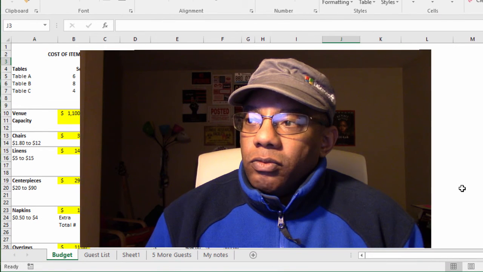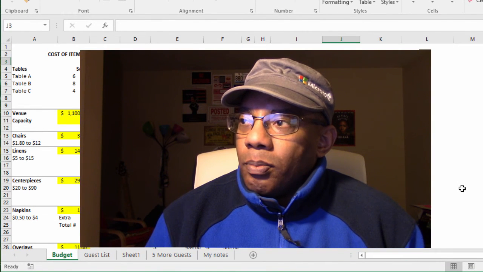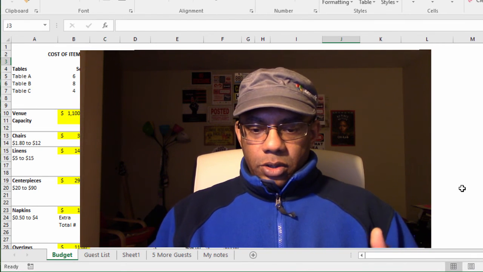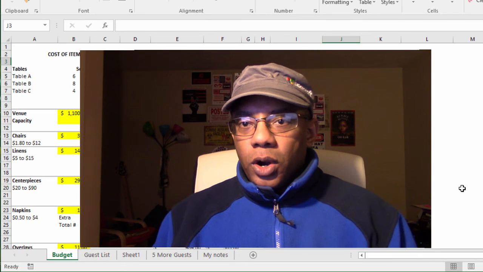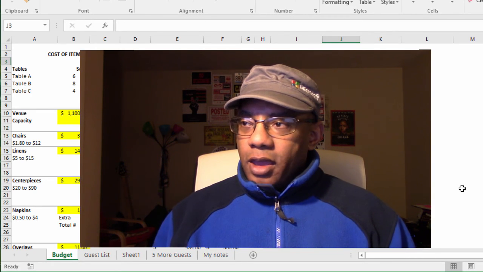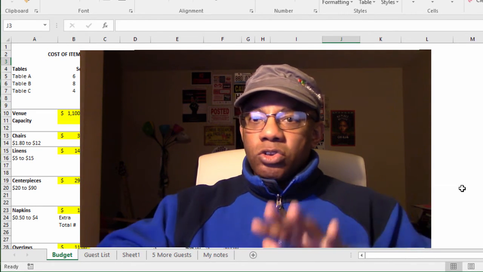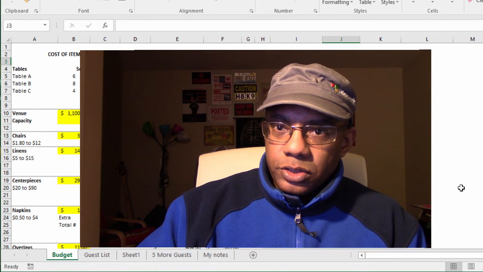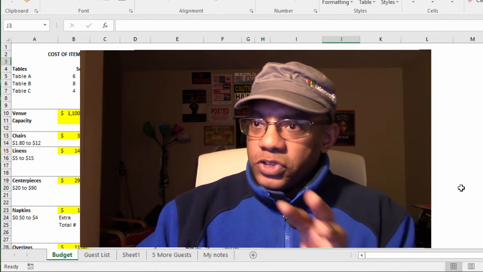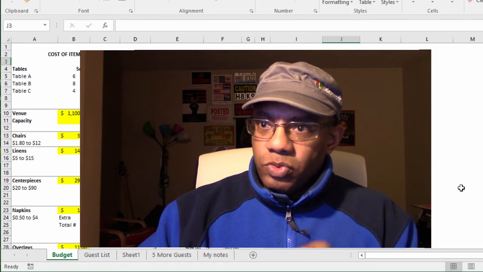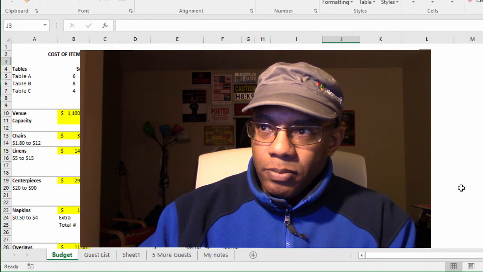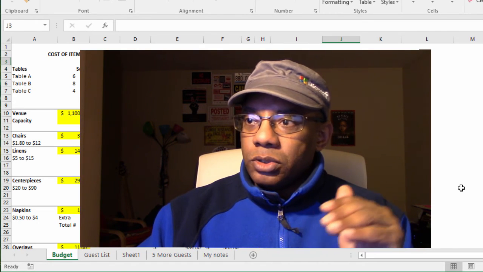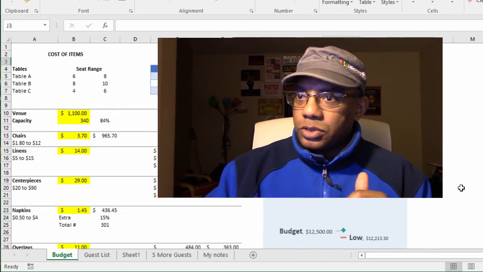So the point of all of this is about being able to integrate a lot of moving parts to have some idea of what's going on. You can't get a final cost from this. Right now, this is kind of a sketch to where you can play around with the numbers and then start making some decisions about your final costs.